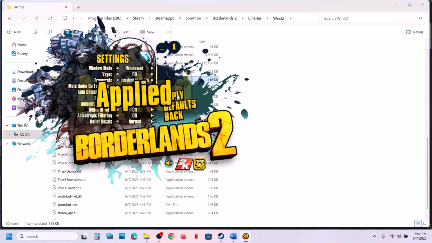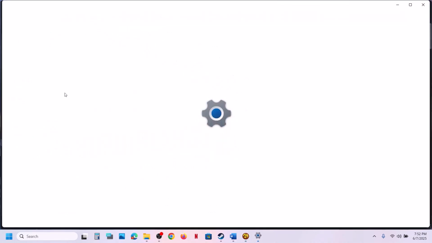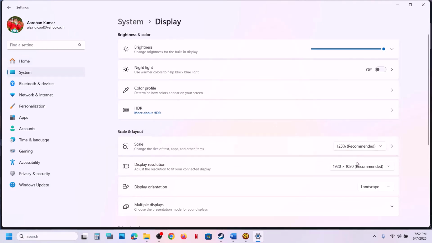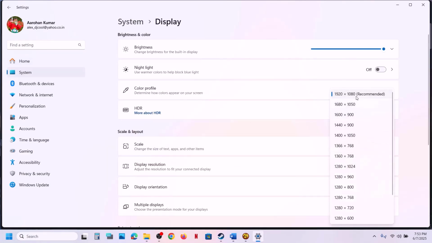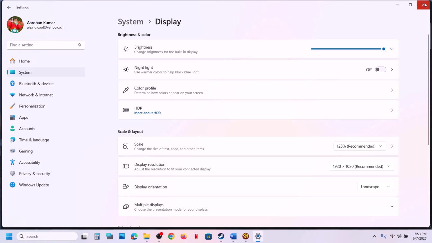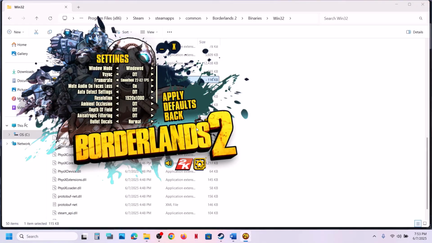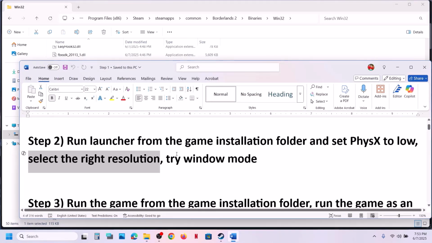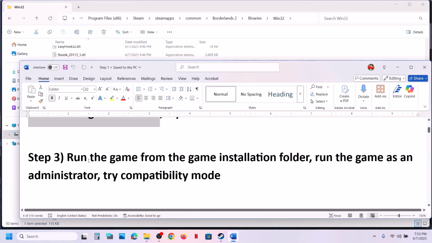Hit apply. So in my case, let me check my resolution over here. So in Windows it's 1920 into 1080p in my case. So select the same resolution, hit apply, and then you can launch the game and then check. If that does not work, the next step is to run the game from the game installation folder.